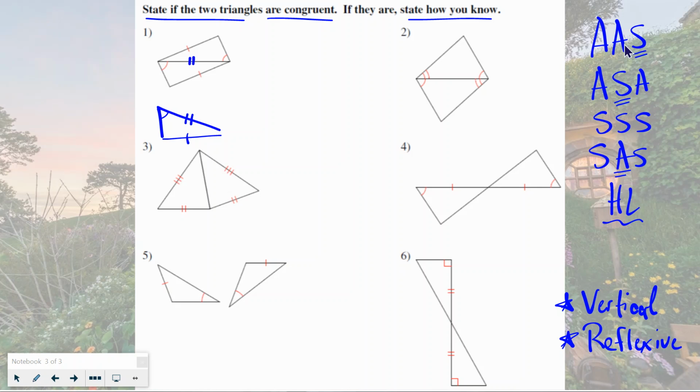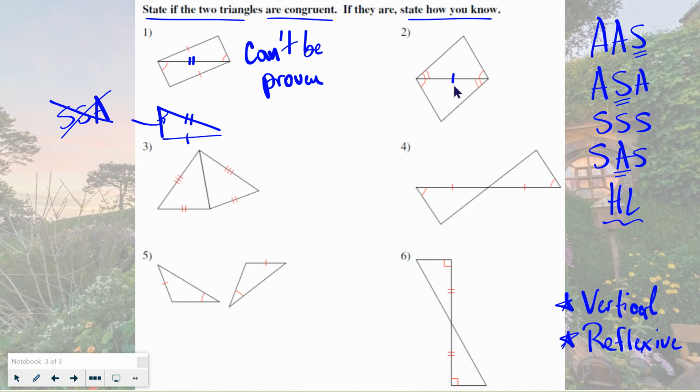This is a non-included side because it's not actually squeezed in between the 2 angles. So here I have a non-included angle and 2 sides that are next to each other. So I have a side, and a non-included angle. That is not something that proves that these 2 triangles would be congruent, so we cannot use that logic. I'm going to just say that we really can't prove that these are congruent. Obviously they do look like they're congruent, so I don't want to just say that they're not congruent. Can't be proven, let's just say that, because that logic doesn't really confirm it without a doubt that those are congruent triangles.